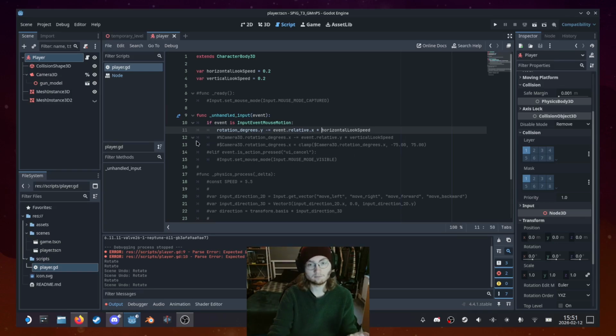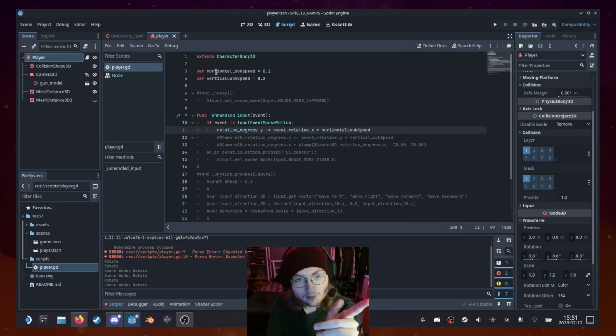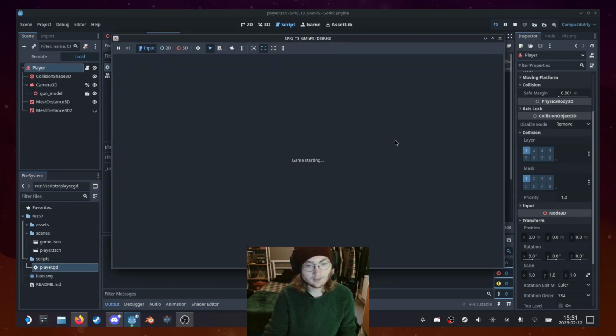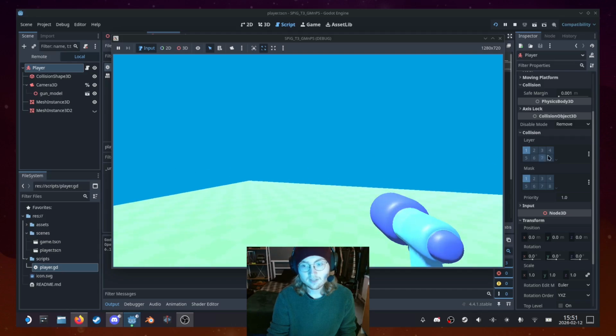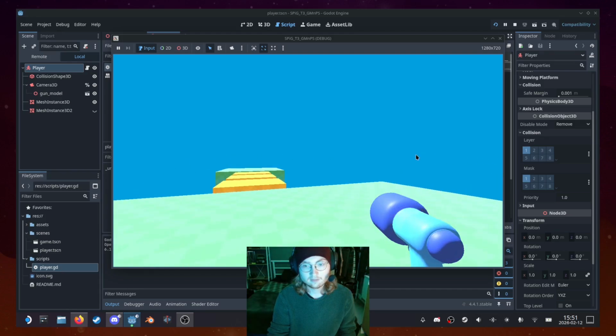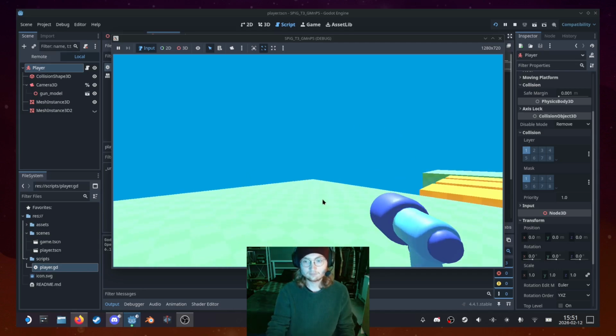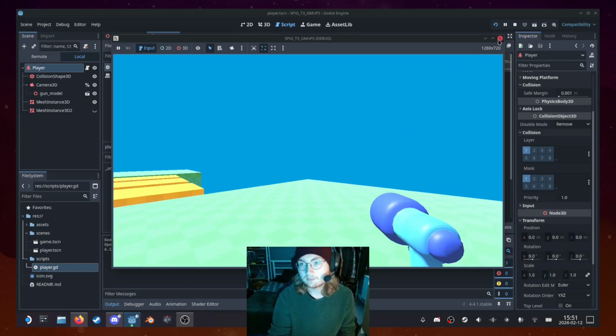So it's checking when our mouse is going from left to right. It's not checking if it's going up to down. And we multiply that by our horizontal look speed, which can be changed from the top here if we want to change the speed. And if we run that, you can see that it's working, that we're looking left to right.